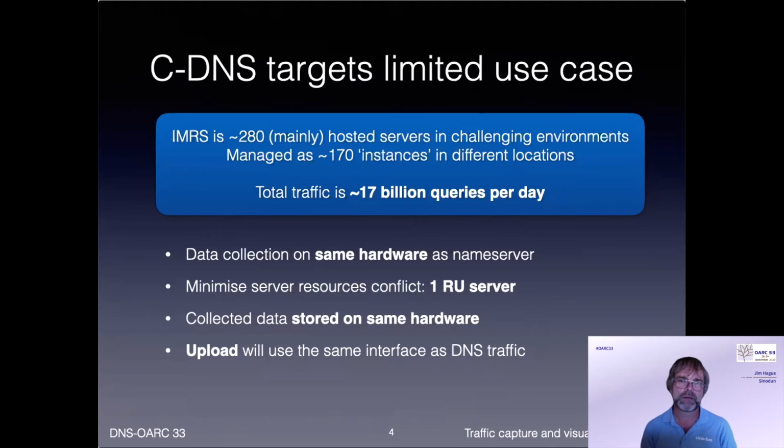Now, a bit more about why I describe the environment as challenging. Well, the big thing here is that all data collection is happening on the same hardware as the name server. That hardware is typically a 1RU server. The job of that server, obviously, is primarily to run the name server. So it's important that data collection, which is a secondary activity, it's important there is a minimal resource conflict.